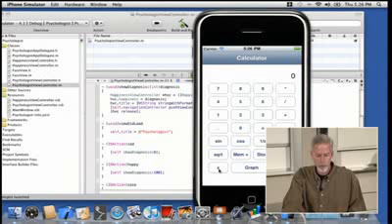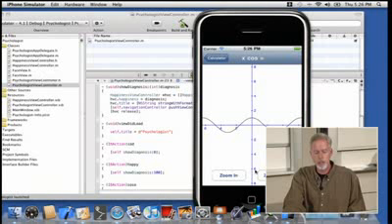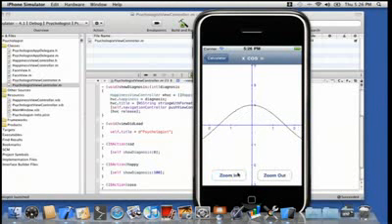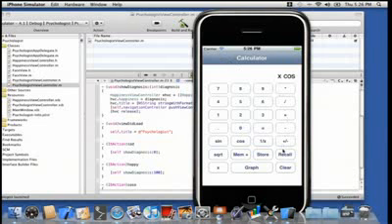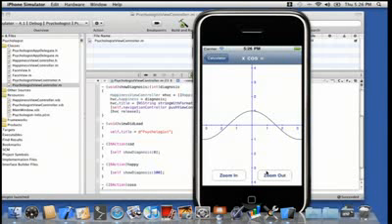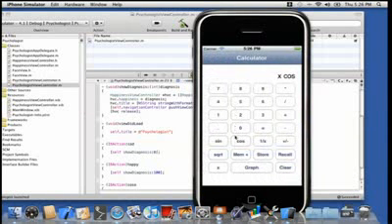So I'm going to try, for example, let's graph X cosine. So I'm just typing X cosine and graph, and you can see that it makes a graph of it, and I can zoom in and zoom out. All right. So your assignment is just to create this navigation controller, put your old MVC in one of it, create a new view controller that draws this graph of whatever your expression is, and has the zoom in and zoom out. All right. That's basically your homework.